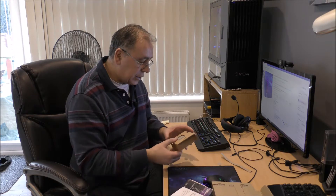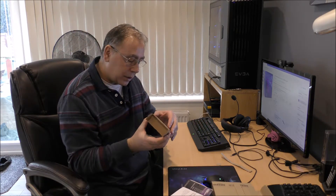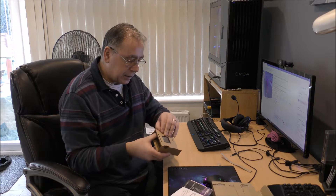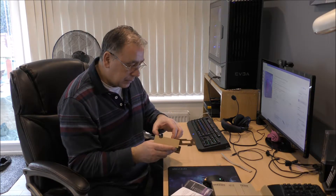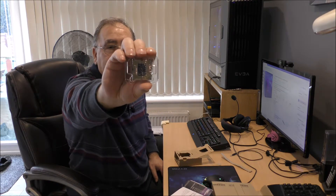Intel Core i7 processor — there she is. Not a lot to see, but it does a lot of work. I'll push it out like that. I'm not taking it out of the tray anyway. I'll show you the back first — and there you have all your little pins that are very delicate, so if you break those, you're done for.